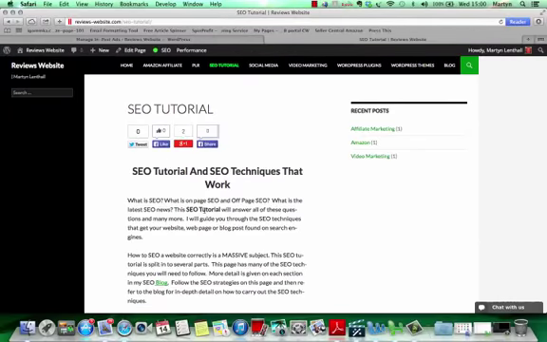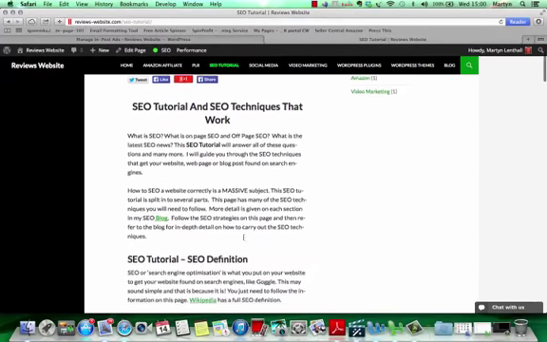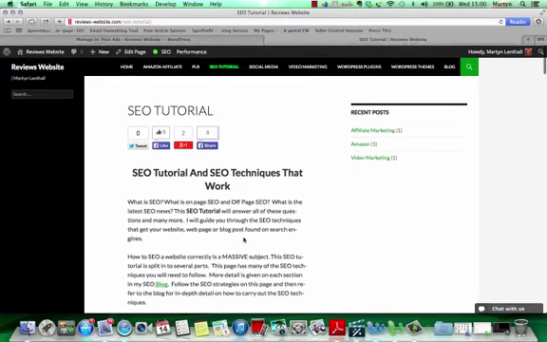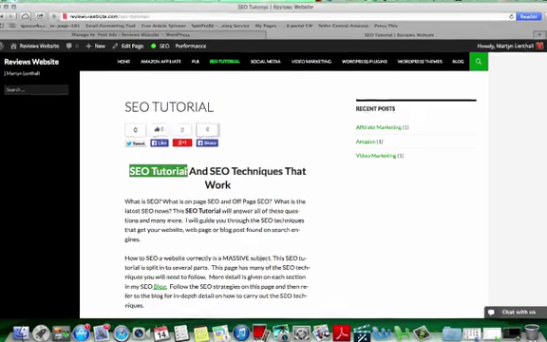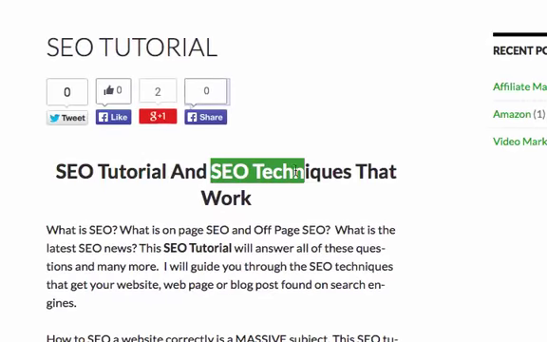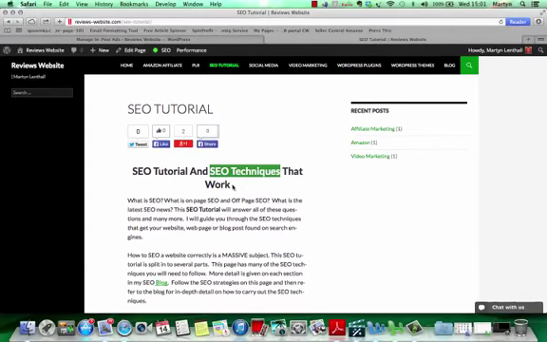So what we're looking to do is where to put the keywords and so forth is covered on this page. It will also be shown in different videos. But ideally what we're looking to do is find obviously these SEO tutorial and SEO techniques, and also the keyword SEO techniques that work. So there's 3-4 keywords in that one title that I can search for. But we're going to look for a very particular type of keyword. So let's get into it.